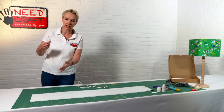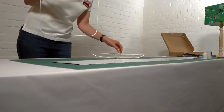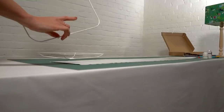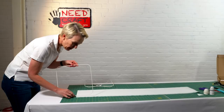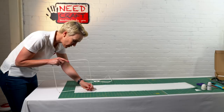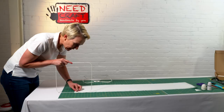So just moving to the side of the table, I'm just going to find my marks. One of them is here. So I've got my pencil mark there and my other pencil mark here. I'm just going to leave that one as it is at the moment, just on that side to remind me. And what's really, really key now is making sure that that pencil mark sits on the seam line. So that's the edge here of the lampshade, the shorter edge. So I've got that one in position. I just want to make sure now it's on the PVC, so it shouldn't be touching the fabric at all, and just right towards the edge of the PVC. And if you can imagine, that's going to create the top of our shade. So we want a lovely crisp edge on there.